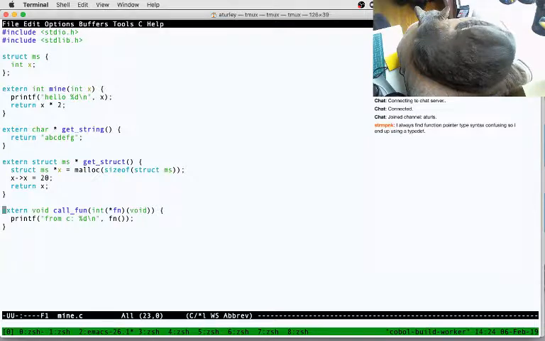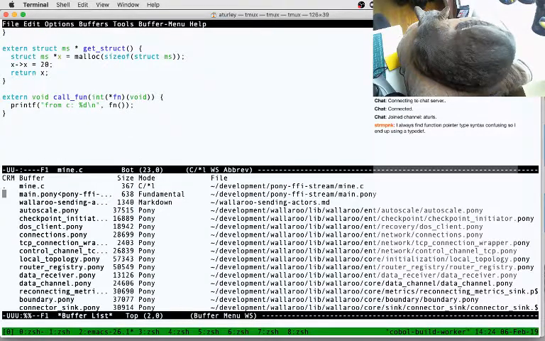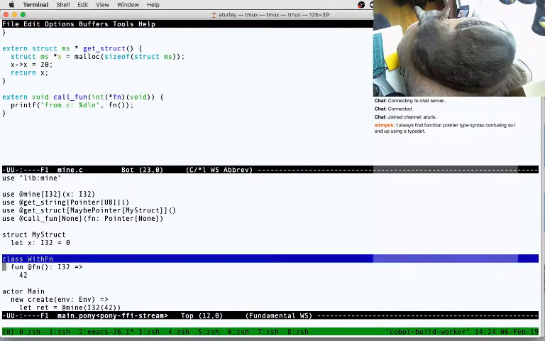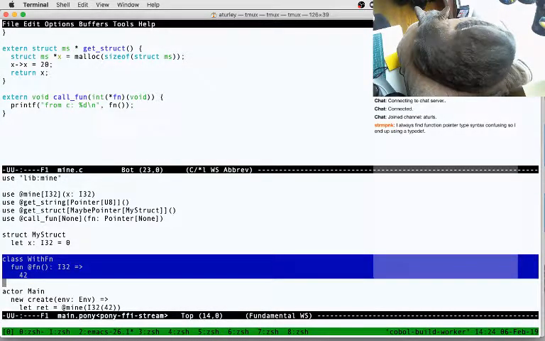So just for some background, when we do this, effectively it tells Pony to build this particular function differently than it would have built it if it had just been a regular Pony function.